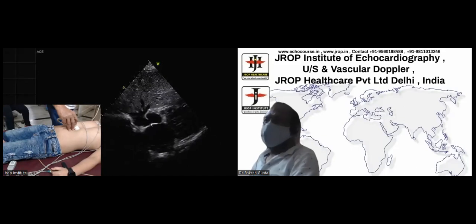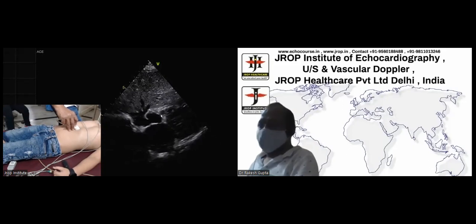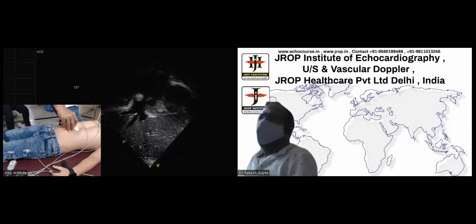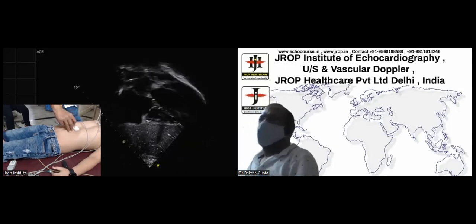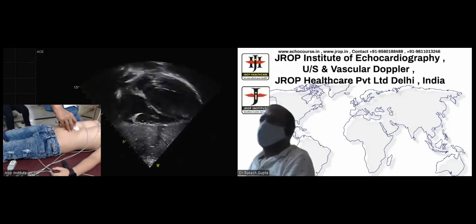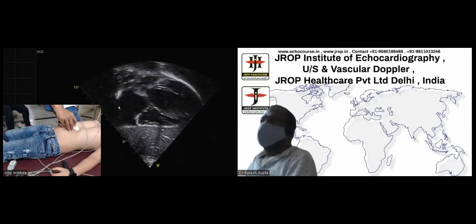If you look very carefully at this morphological right atrium, this is the superior surface of the atrium, and this is the inferior surface of the atrium. We go up and down. This is what our body structure normally is. If I freeze this image, this is the right side of the screen, where we have put the transducer. The first structure we encounter is the RV. Here is RA, here is LV, here is LA.